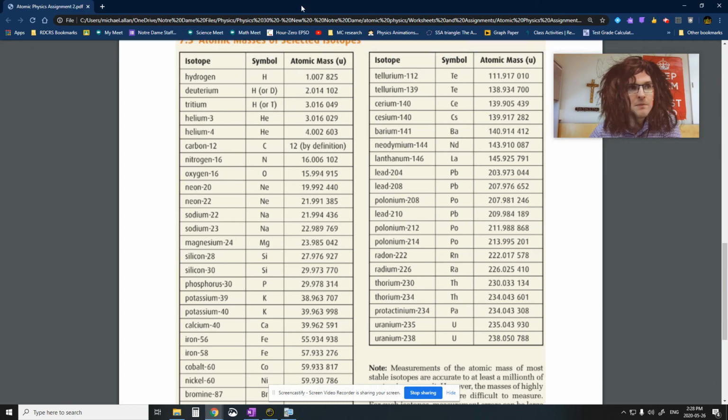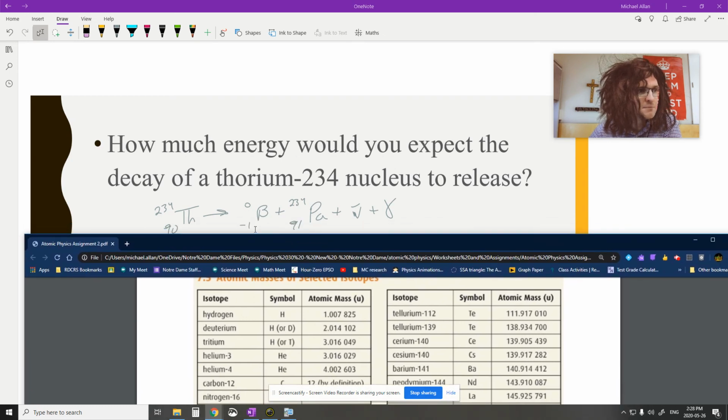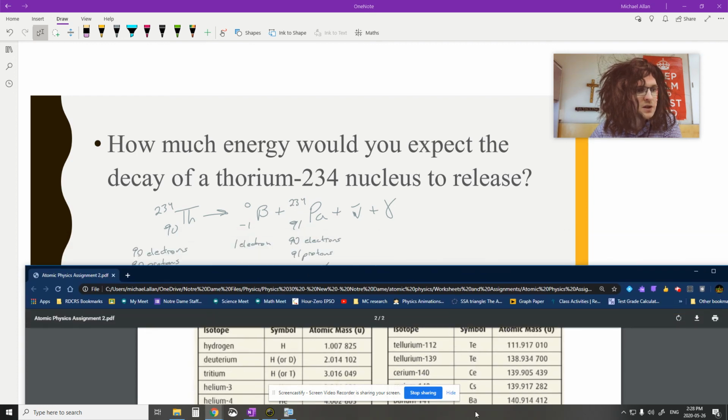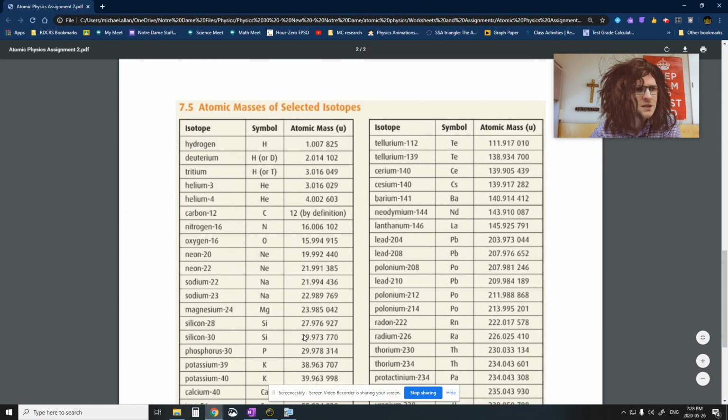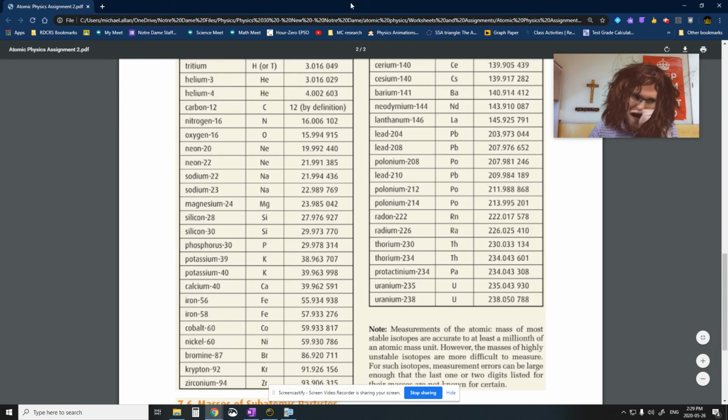That's very important for these kinds of questions, because if I didn't have this beta particle here, this would not be an atom anymore because it doesn't have the same number of protons and electrons. So I couldn't use these numbers as is. I'd have to subtract out an electron. There's an electron mass somewhere on the sheet, I think, down here. I'd have to subtract this number out because it has one less electron. It's a really small number, so it doesn't change things too much, but it does change it. So you do have to watch how precise you make your answers. So these are all atom numbers.